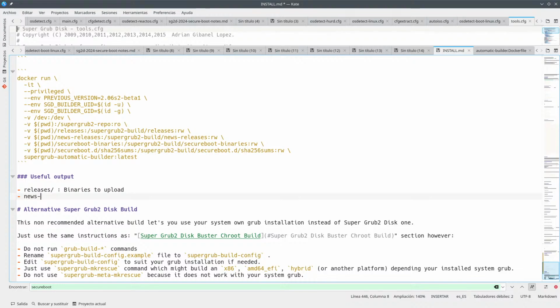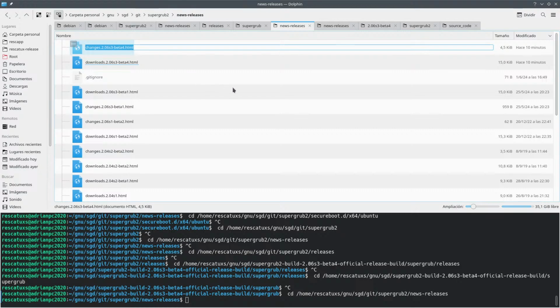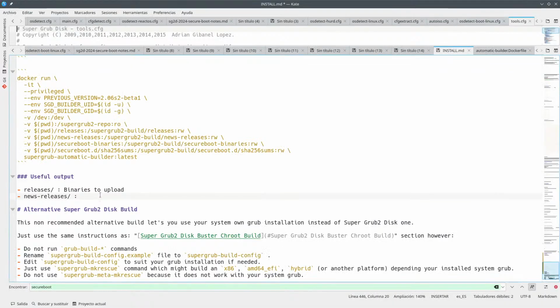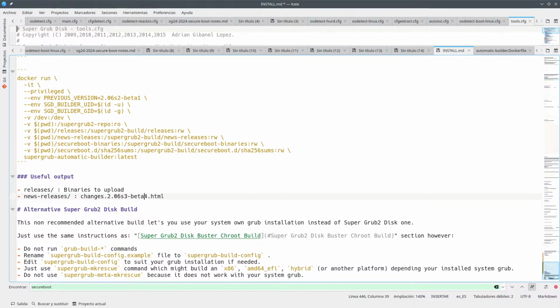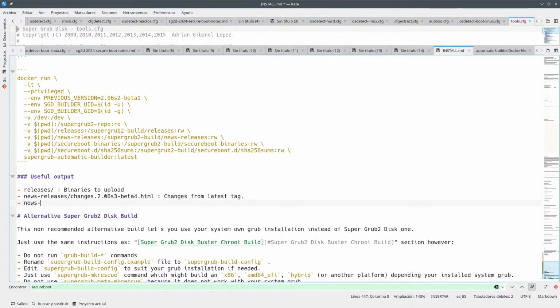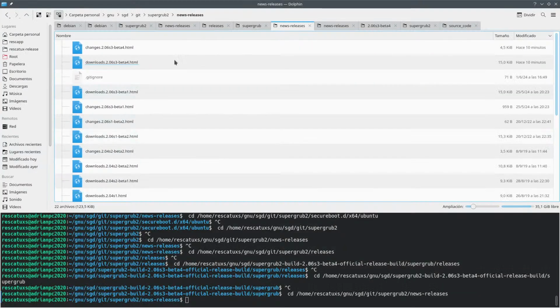Then we've got news releases, changes, whatever. News releases. This is like changes from latest tag, and news releases with downloads.